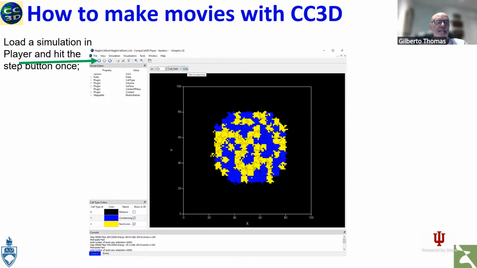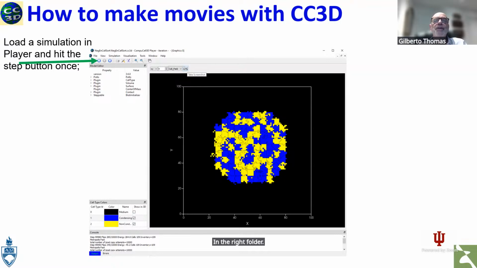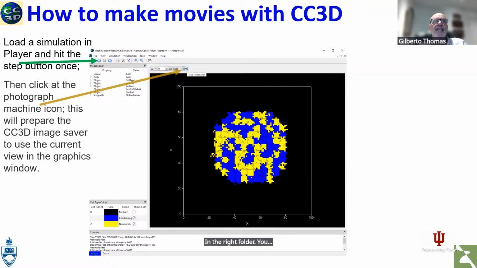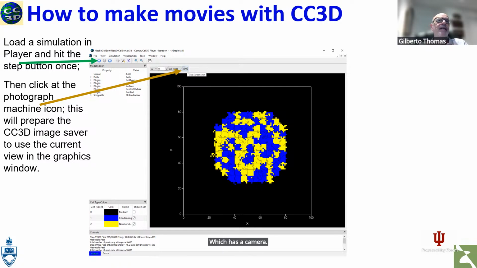I hope you get that. Once you are sure that your simulation is running in the right folder, you click on this small icon, which has a camera, and that click will prepare the player.